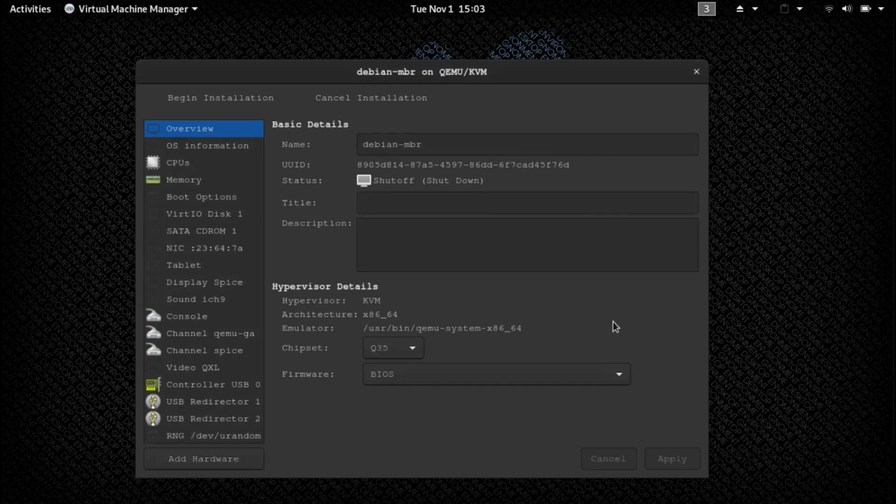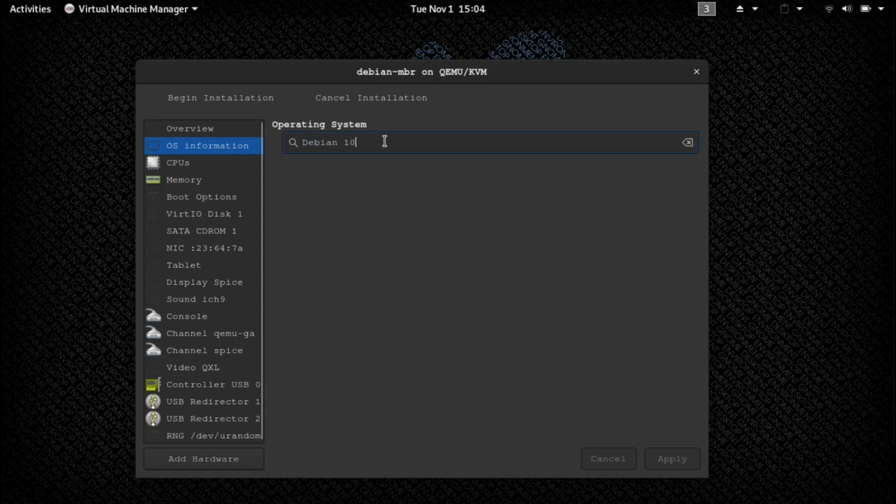As you can see on my screen here, I already have a virtual machine all set up and ready to go. As far as the firmware is concerned, I chose BIOS because I'll be using the master boot record for today. And I think I'll save UEFI for a different video, just because there are going to be a couple discrepancies when we go to partition the hard drive. And I just want to eliminate any possible confusion between the two.